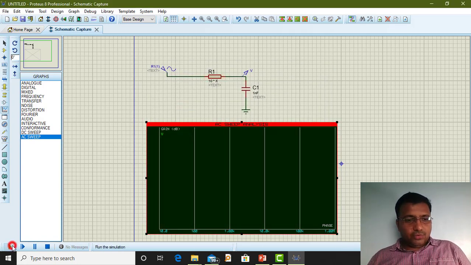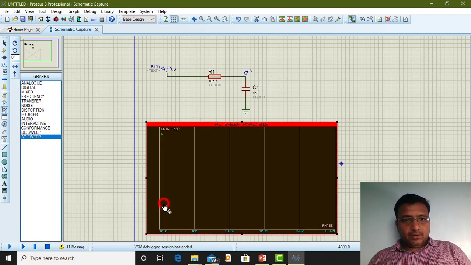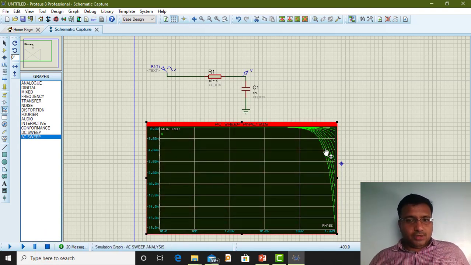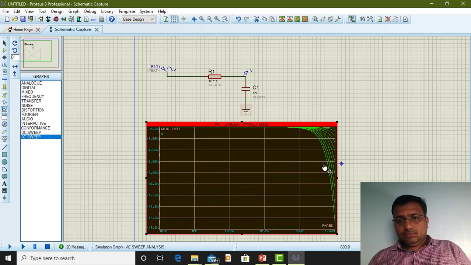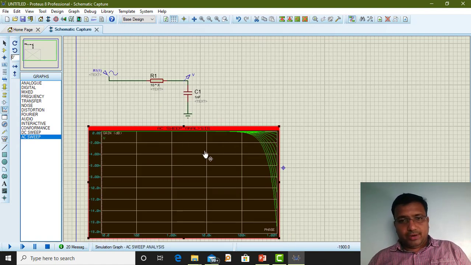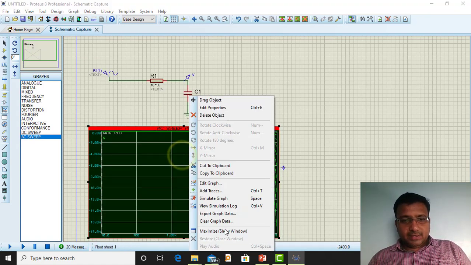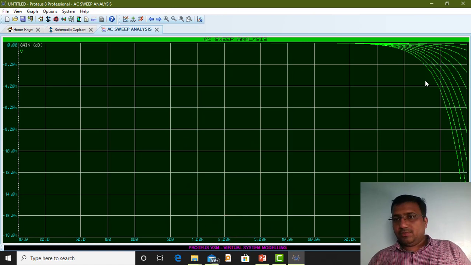Now you can run this particular thing and then again check the output. You will observe different waveforms here. So these things are like low pass filter, so lower frequencies will be passed and higher frequencies are blocked. You can maximize this by just double clicking on that window, so you can observe the different window size.